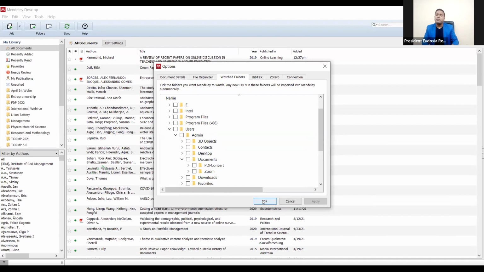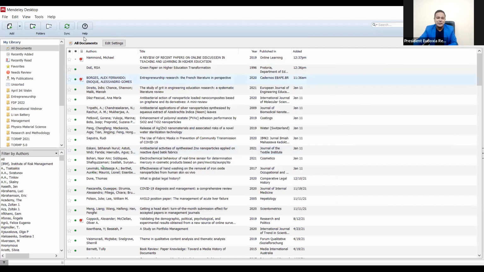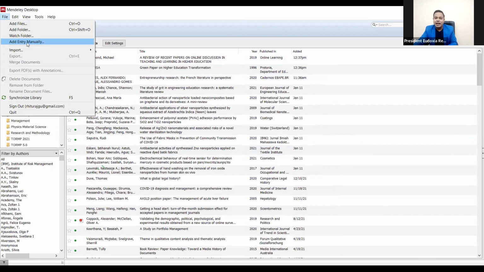Maybe you need more than 2 GB in your research, maybe another 60 GB. So for that purpose, keep one folder. Do not give Mendeley access to all the folders. Go with one particular folder where you are keeping the research papers. You can use this for the watch folder. I will cancel. I will not allow them to watch my folders. All right. Now we go again to the File section.